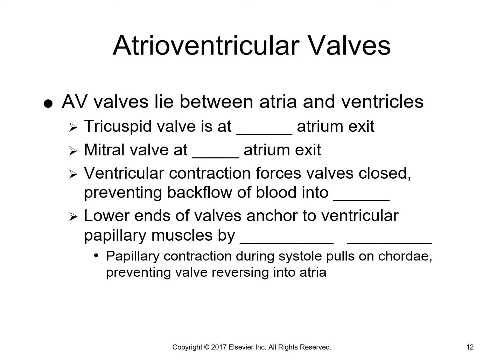Then the lower ends of the valves, and you might remember when you had the actual heart, the lamb hearts or sheep hearts or whatever we got for your cardiac exam, you actually were able to dissect the heart and look at it. Remember the word chordae tendineae. Okay, so the lower ends of the valves anchor to the ventricular papillary muscles by the chordae tendineae.